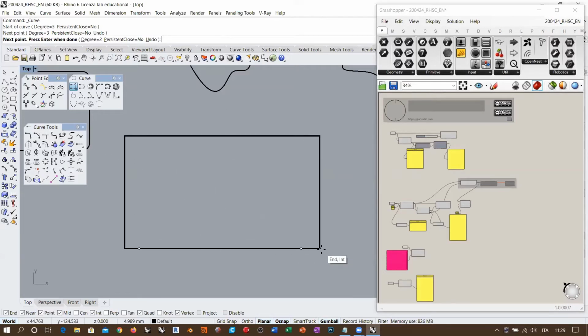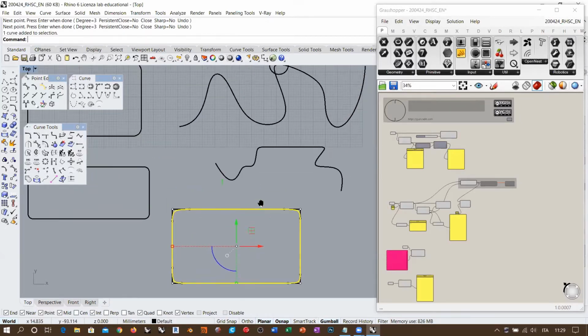So I will place a control point in the vertex. Then I need 4 control points along this side to have a flat side. And then I need, this is the first one, and then the second one, third one, and fourth one. And another time, first, second, third, fourth, and then I simply close the curve.